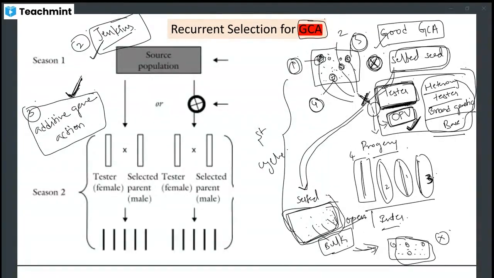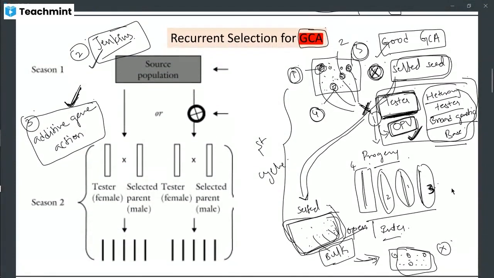Sir, why is it called half seed selection? No, just don't remember this half seed selection. Naming this half seed selection and full seed selection is not in your syllabus and it is beyond the concept.